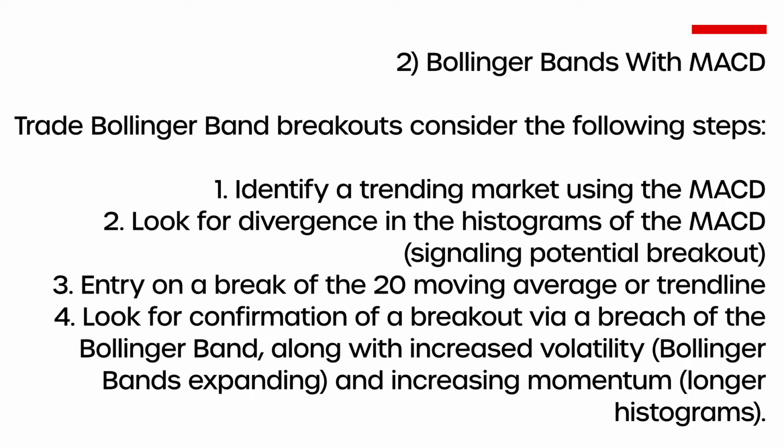Advantages and limitations of the Bollinger Band and the MACD. Advantages: Bollinger Bands can be applied to any asset across any time frame, and the same goes for MACD. Bollinger Bands naturally provide stop-loss levels that coincide with the lower band for long trades and the upper band for short trades. Traders can determine the trend and volatility of any market at a glance.